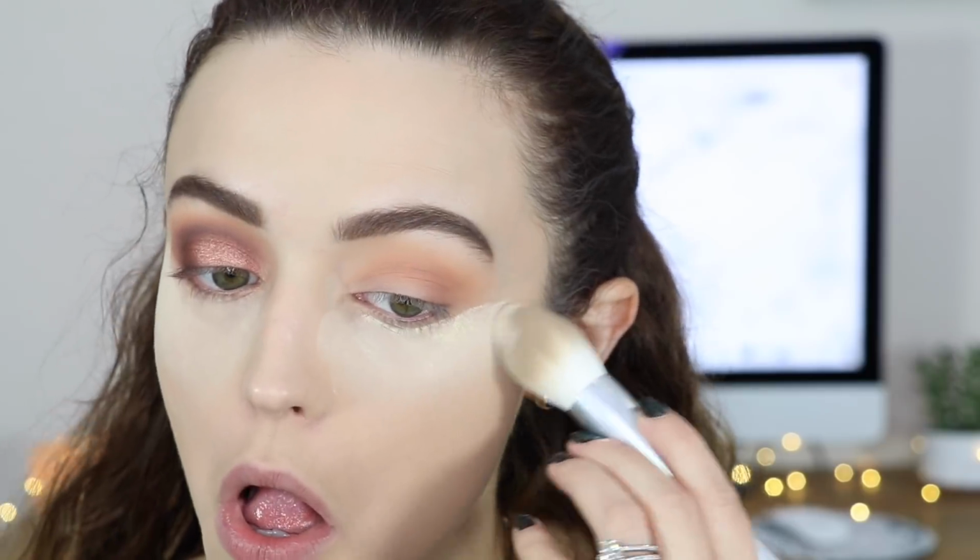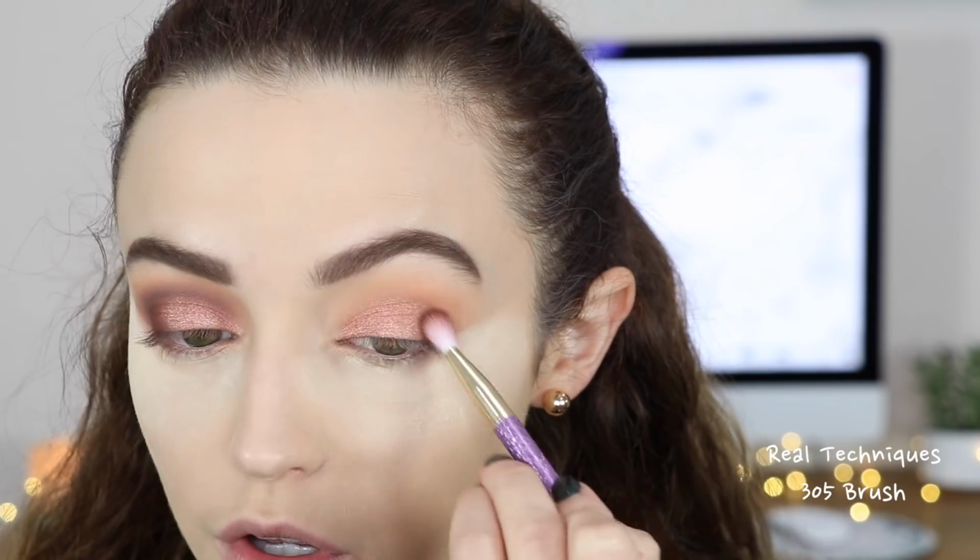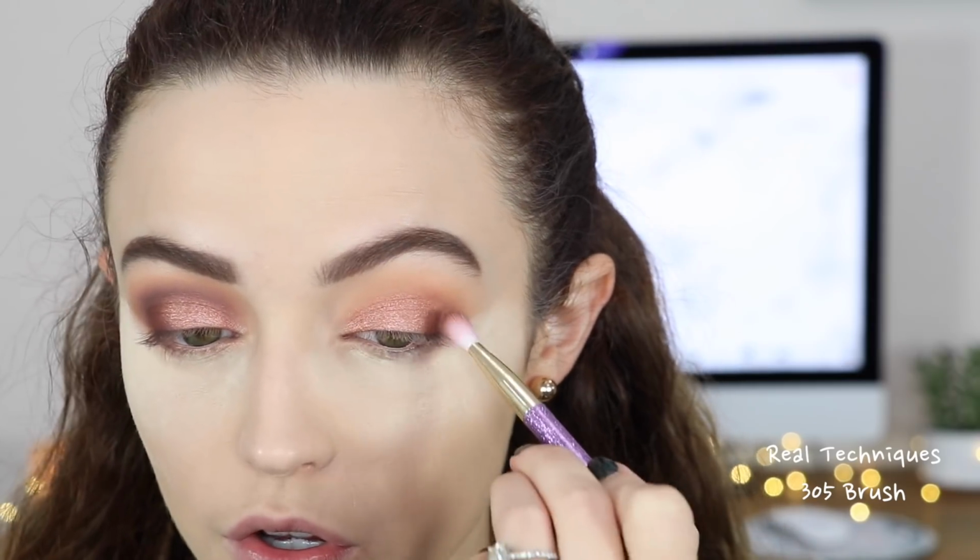Oh, I took some powder and I applied this underneath the eyes because I did apply my foundation already, so I wanted the fallout to fall on the powder and not on my foundation. But I took the shade Twinkle, and this is the star of the show. I'm just applying this all over my lid with my finger, and then I went into Elfish, and I'm just applying this to the outer corners and dragging this color into my crease.